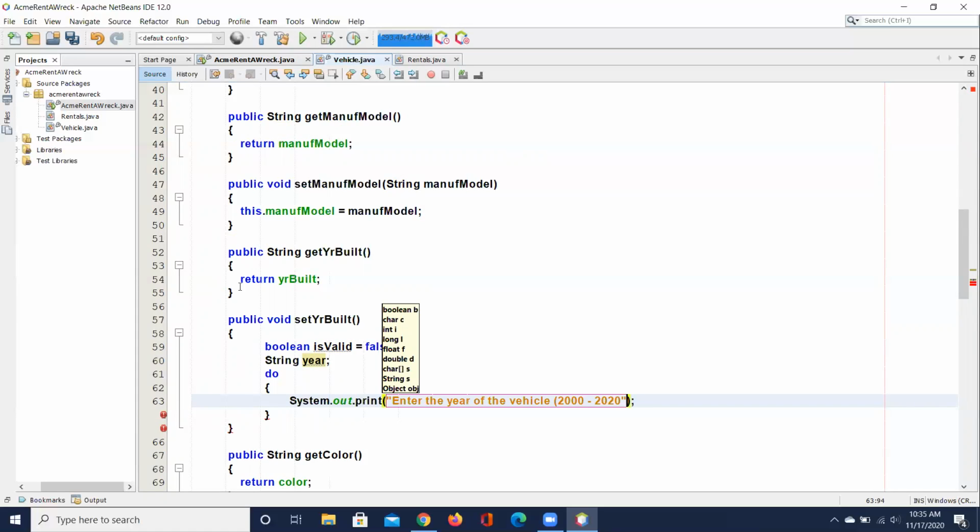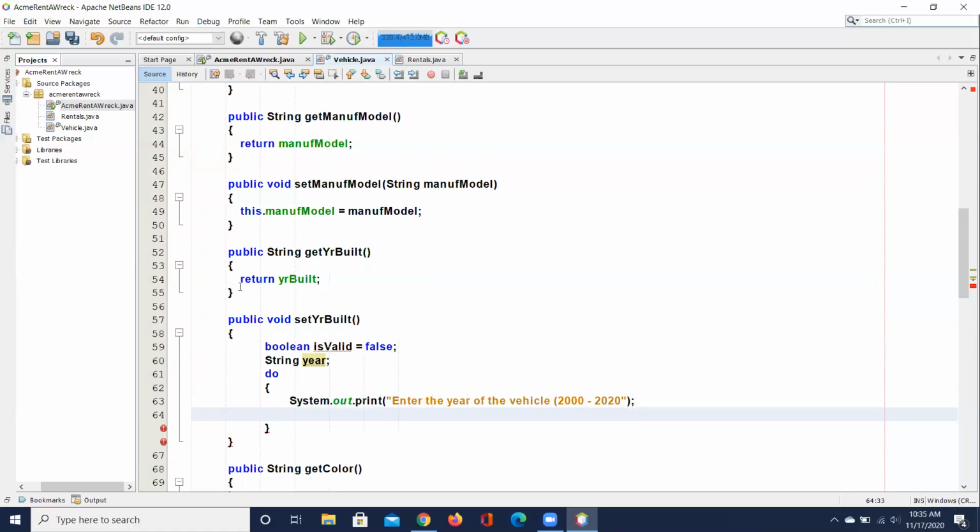Something to that effect. And then year.